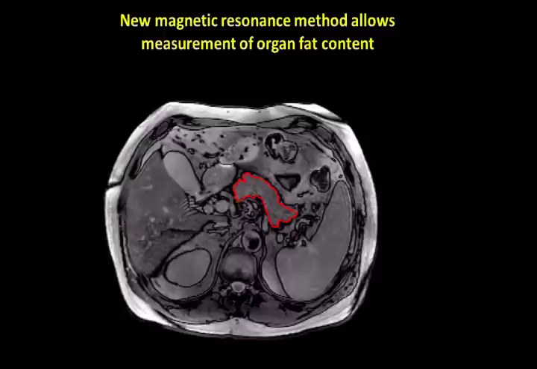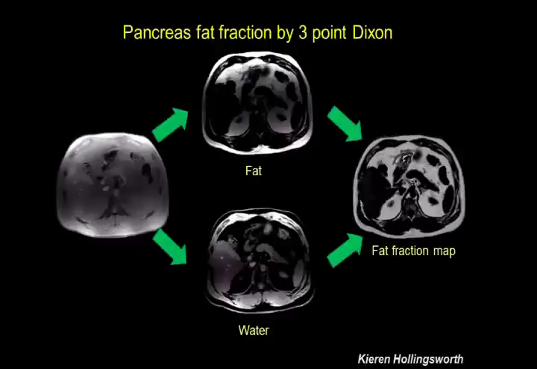So the pancreas. How can we get the chemical information out of the pancreas? Well, magnetic resonance depends upon getting a signal from the inside of the hydrogen atom. Now, that hydrogen atom can be in water, of course, or it can be in fat. And information can be acquired, which relates to both, but by a clever method, we can exploit the differences in behavior of the atomic nucleus when it's holding hands as part of a water molecule, compared with holding hands as part of a fat molecule. And because of that, Kieran was able to devise a technique whereby we could do an entire scan just on the fat.